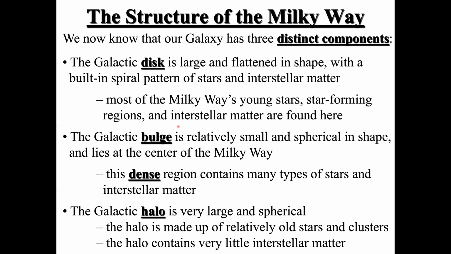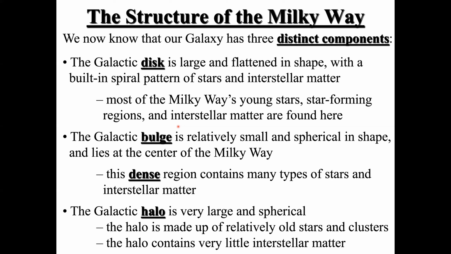Now we know the history and how astronomers approached the different problems they had about finding the shape of the Milky Way and finding the other galaxies. Now, when you look at the structure of the Milky Way, we know that galaxies have 3 distinct components, right? The first one is the galactic disk, the second one is the galactic bulge, and the third one is the galactic halo. Our own Milky Way consists of these 3 parts: disk, bulge, and halo.